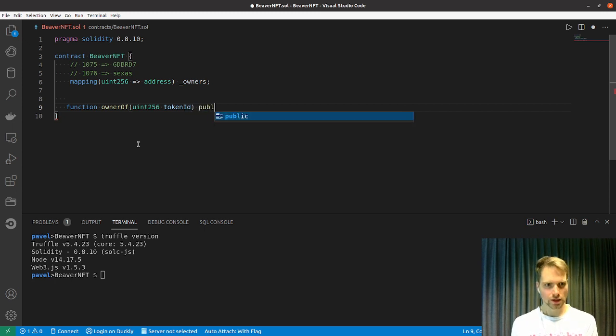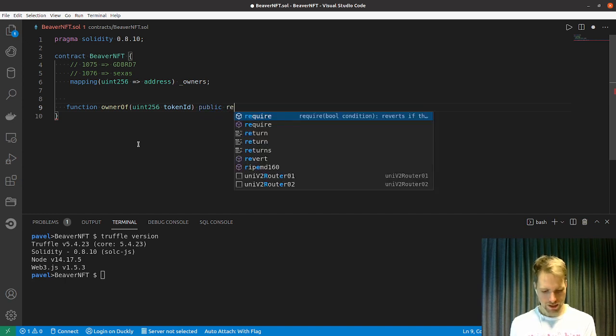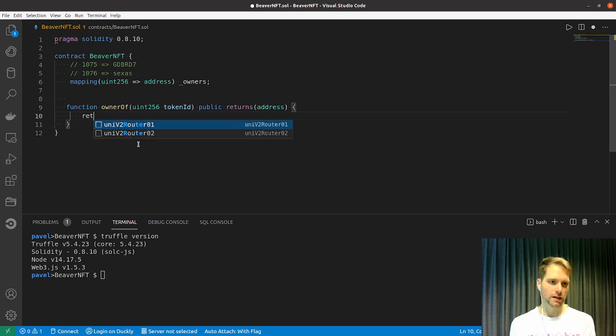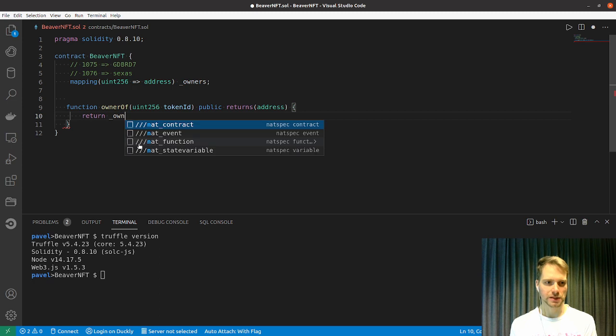And then it will be public and it returns an address. And then again, we can do a very simple implementation here.